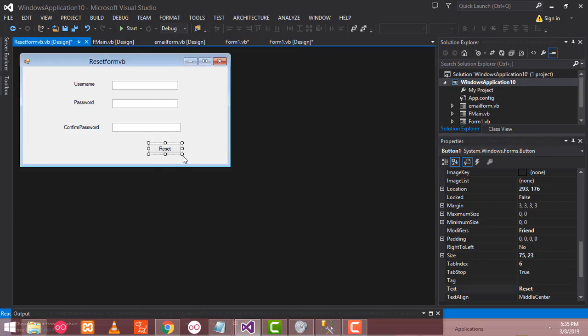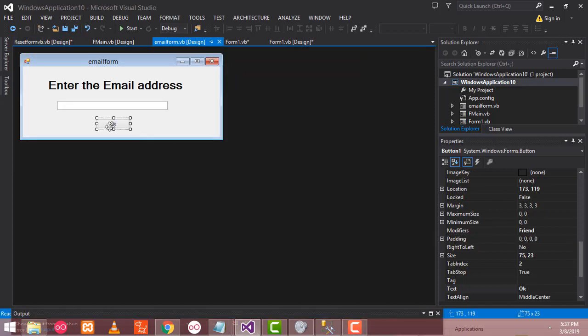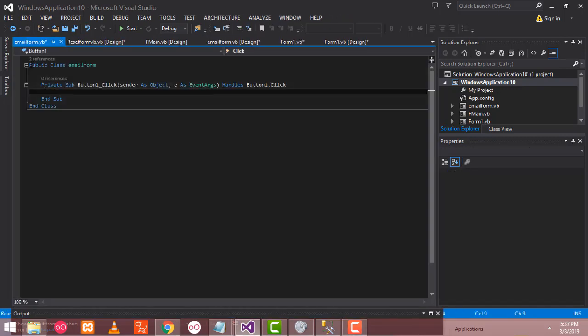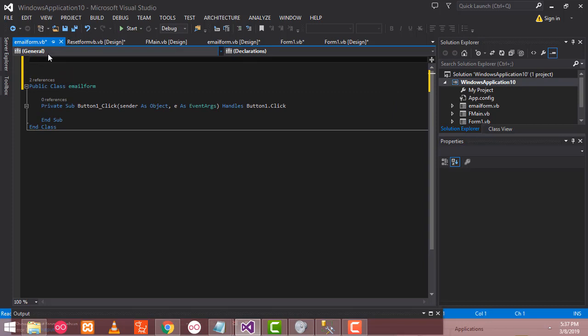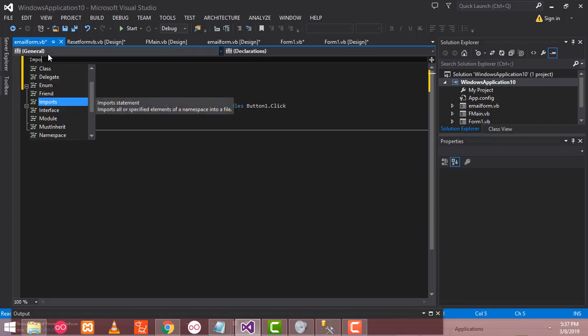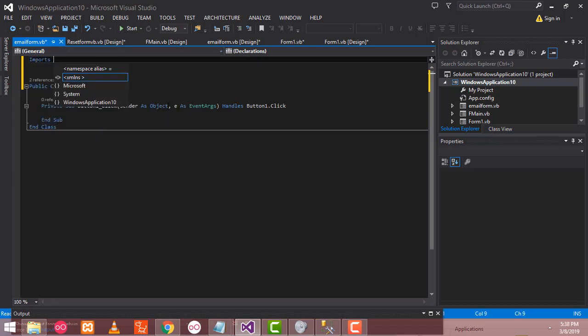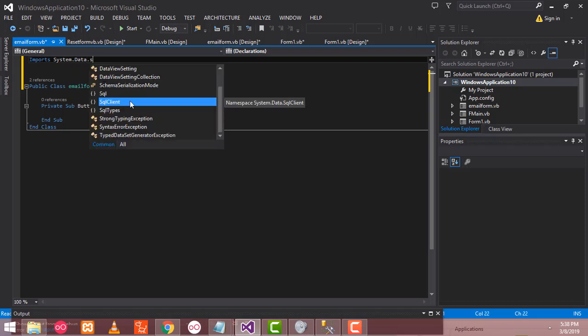Right, now what I'm going to do is go to the email form. Let's double click on the OK button. Here first I'm going to import the SQL namespace. Import System.Data.SqlClient.